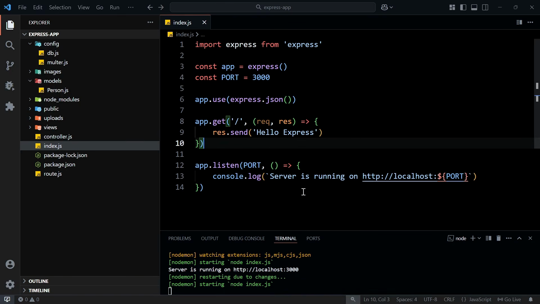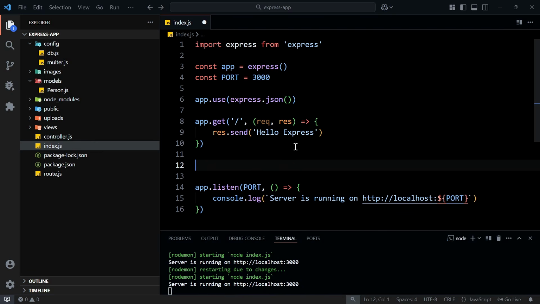After that we will create some APIs, and in that one we will try to send the response using the REST principles. So first here we will create an API that we will use to get all product data.